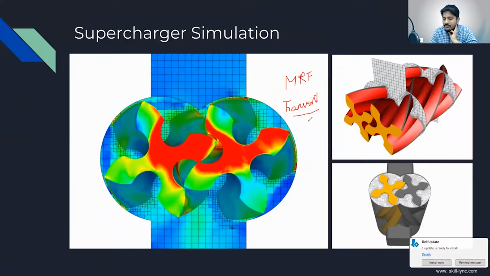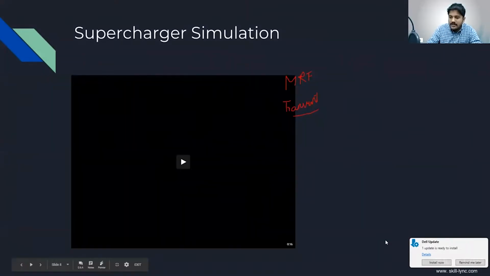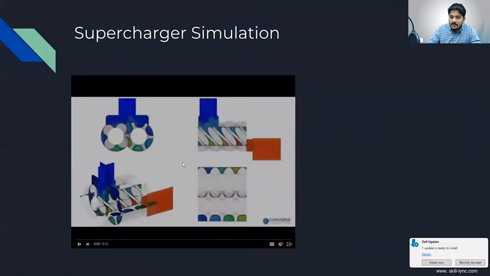And how do I know this? Well, before starting up Skill-Lync, I was actually working at Converge, and for the last 5 to 6 years, I used to work with companies like GM, Ford, and Hyundai, where we would work on internal and external flow problems, and that involves a lot of benchmarking. For the same case, we would use multiple CFD tools, and whatever I'm claiming is based on that observation. So now let's take a look at an animation of the same thing.